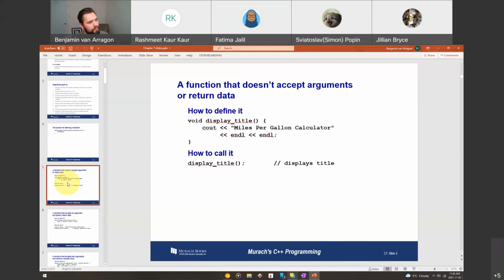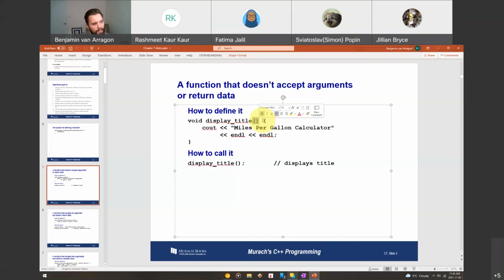We can also have a function that doesn't return any data or accept any arguments, and it kind of looks like this. So it's a void because it doesn't return anything. If it were returning an int, you would do int, but because it returns nothing, we just say void. And then we called this function display title, and then inside of the function, inside the curly braces, notice there's no parameters being passed here in these round brackets.